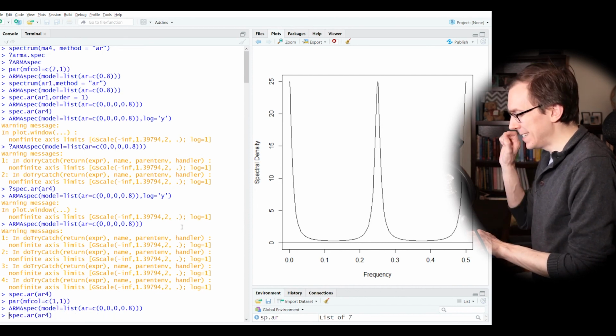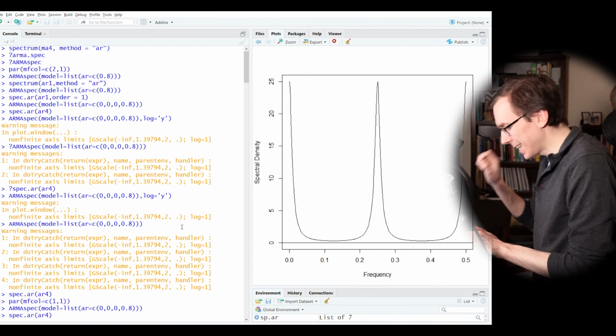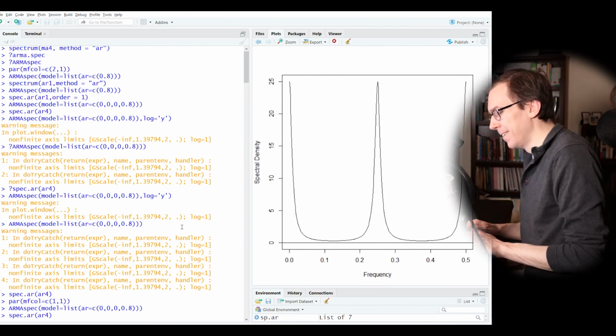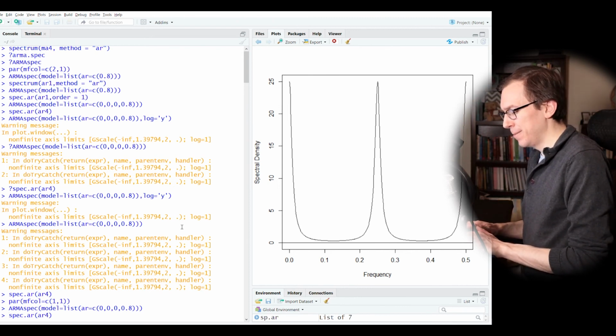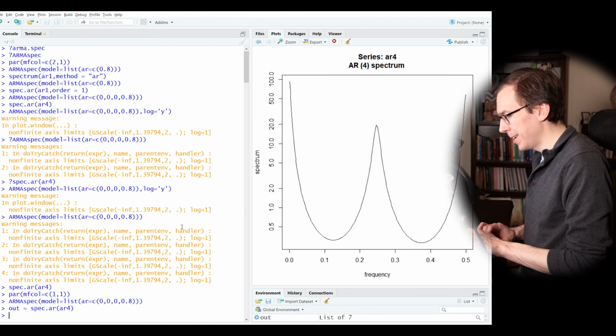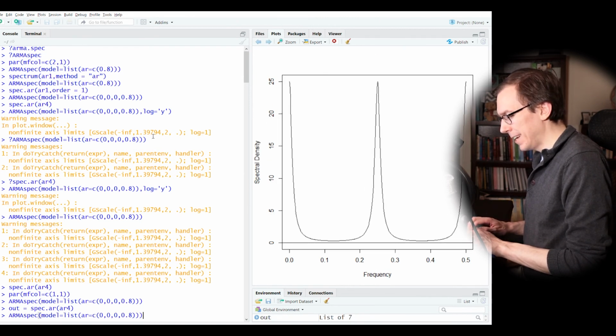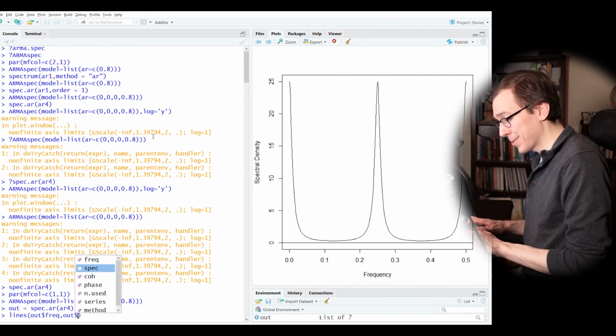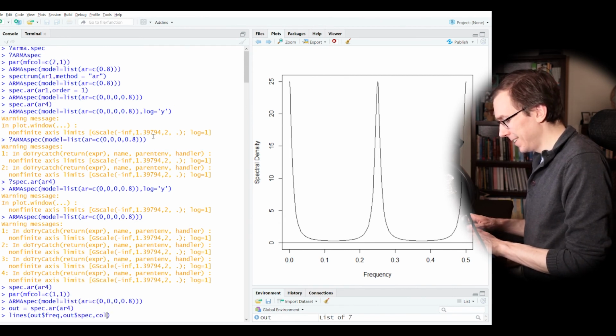This is the exact spectral density for a seasonal AR process with a period of 4. Now, if I call this out, that's going to plot it for me, of course. And then I say lines out frequency, out spectrum, and color is red.